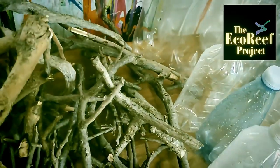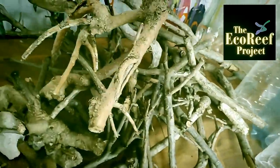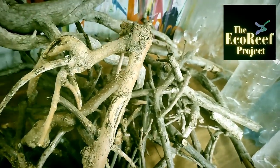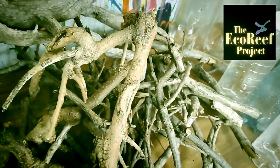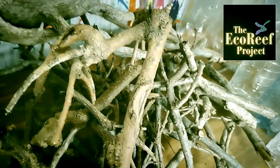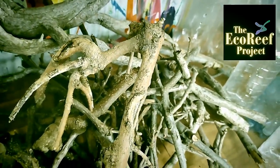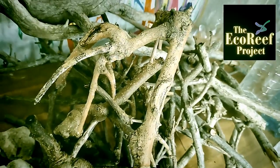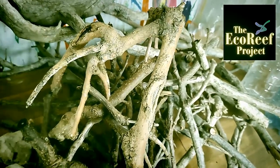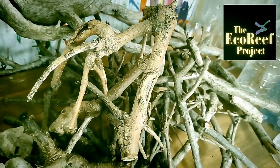So let's collect this and get your little factory together. It costs you nothing except for the heat gun, knives, and things like that — so it's not a huge investment, and you can make money out of it. The most important thing is to get it out there so you can save the mangroves, start breeding little fish, and get into it. We can do this and we can save our waterways. Please get into it and give us your results.